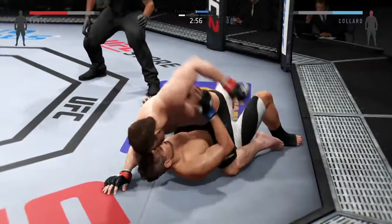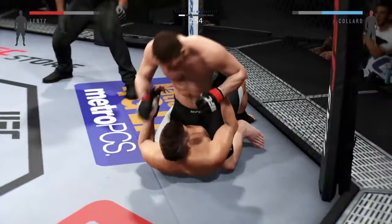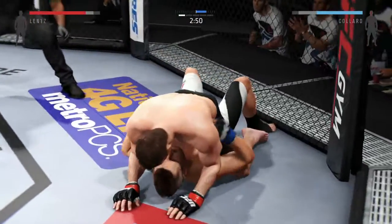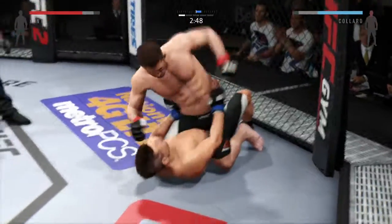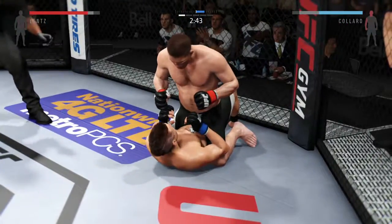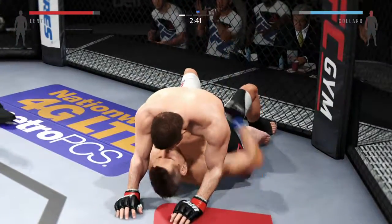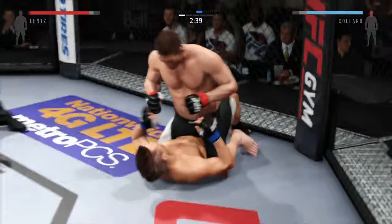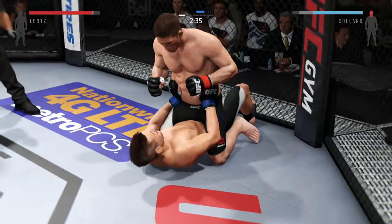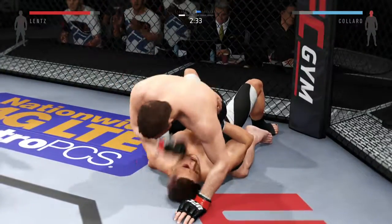Here's a little piece of trivia for folks who don't know. The reason you're not allowed to do a downward elbow — 12 to 6 — is because when they first brought mixed martial arts to athletic commissions, the people on the commission said, 'Well, you can't let someone do that. I saw people break bricks with that on ESPN.' In reality, there's very little difference between a downward elbow, a 45-degree elbow, or what have you. Good work from the top.